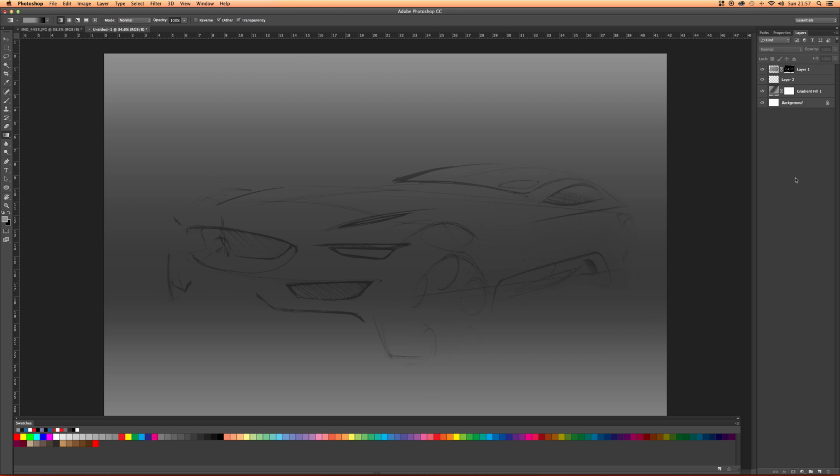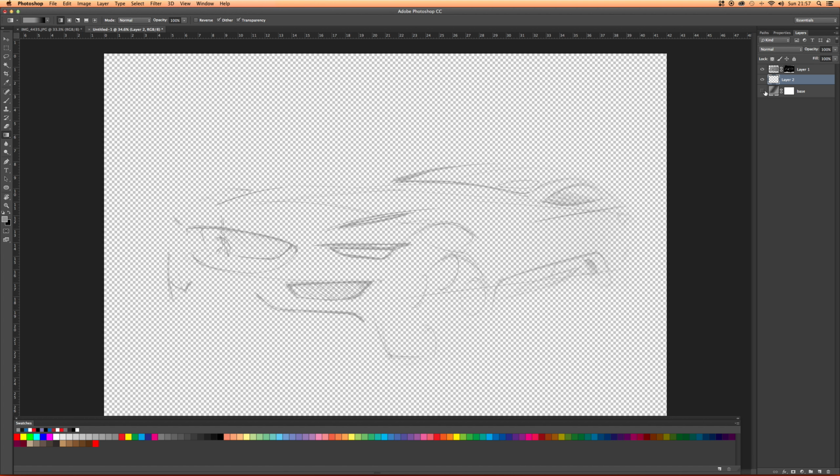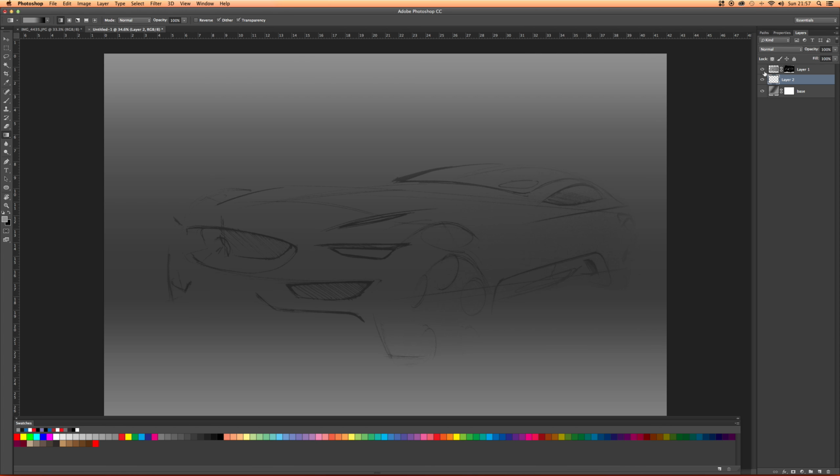So this is quite good. If I think, okay, that's going to be my base layer, I'm going to name that as base, just for my own reference, and then I'm going to just delete the background layer. Okay, so that's my base layer, sketches on top, and then I'm going to render in between.